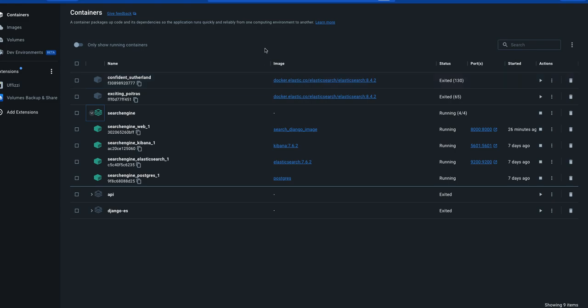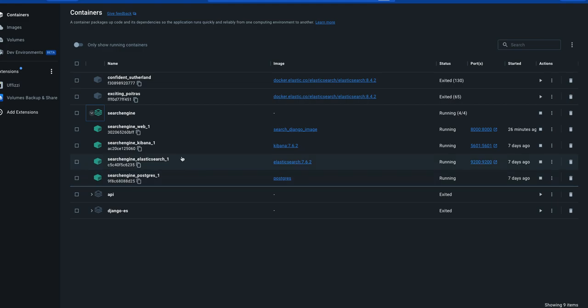Demonstration video of the Sorbonne final project of DACH. Our group has picked the primary choice, which is an online library. Before we begin, in order to have a consistent development environment, we decided to use Docker Compose. As you can see here, we have the web container, Kibana container, Elasticsearch container, and Postgres container.